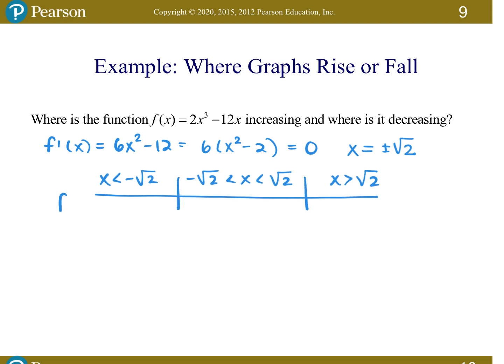And then we're going to check the first derivative values by choosing something. So I might choose like negative 10, for example, something that's wildly within that interval. And when I check the value in the derivative and I put negative 10 in, I'm going to get a positive value. So that would indicate that that interval is an increasing interval for the function. I'm going to check 0 for my center value. I plug that into the derivative. I'm going to clearly get a negative number. And then I check something in the positive value. I'll pick positive 10 this time, and that's going to give me... And so then we can claim where the function is increasing and decreasing.